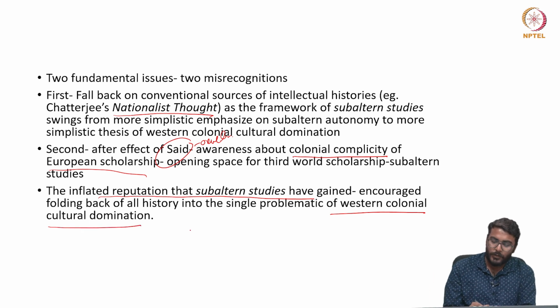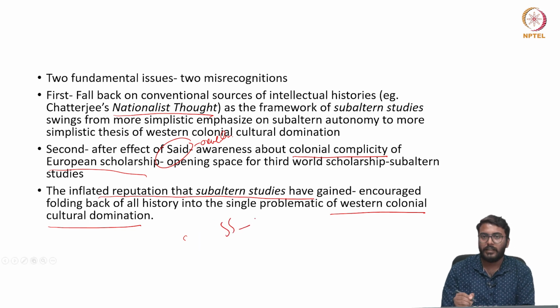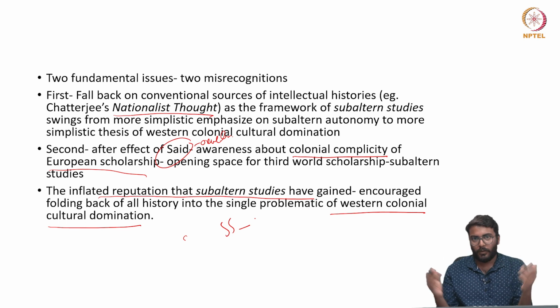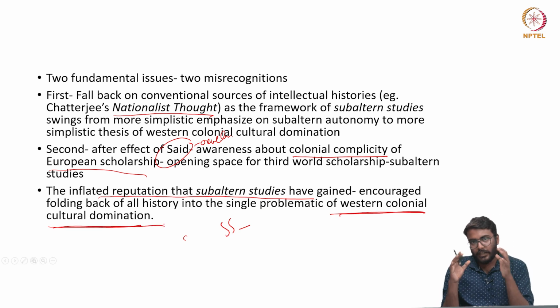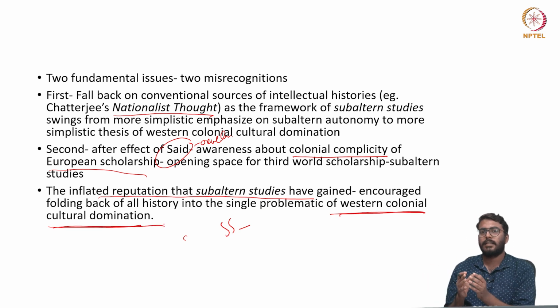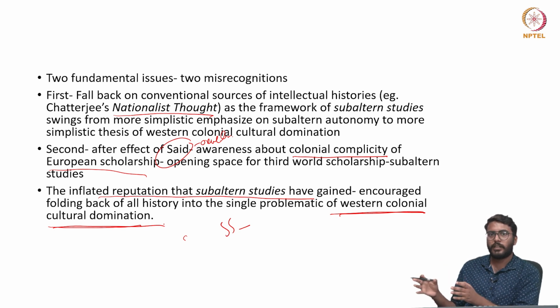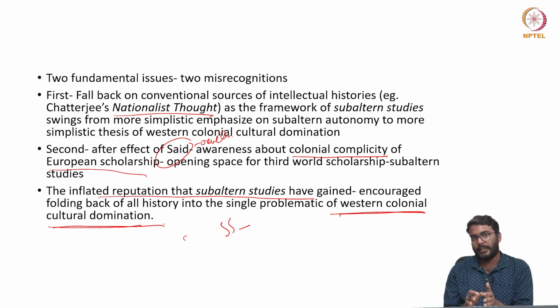So what happened? Subaltern studies, from being a move that problematized historiography in India, has now deviated to a move or scholarship that problematized Western colonial cultural domination itself, right. So this is seen in a positive light by many scholars, but for Sumit Sarkar, this actually created a decline in the focus on the subaltern, the actual subaltern within subaltern studies itself.